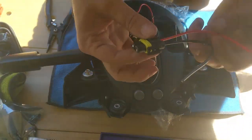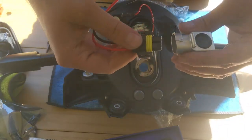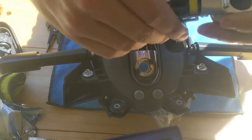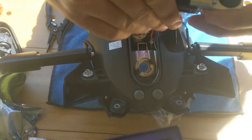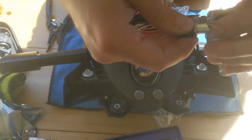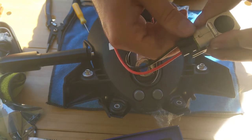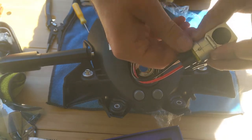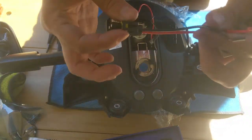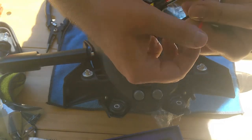Alright, so this is the connector for the H11. Before I go further, I want to make sure it works. Alright, so it clips, no issue. Easily removed. So remember, this cable, basically we're gonna need to strip this and connect those things together.